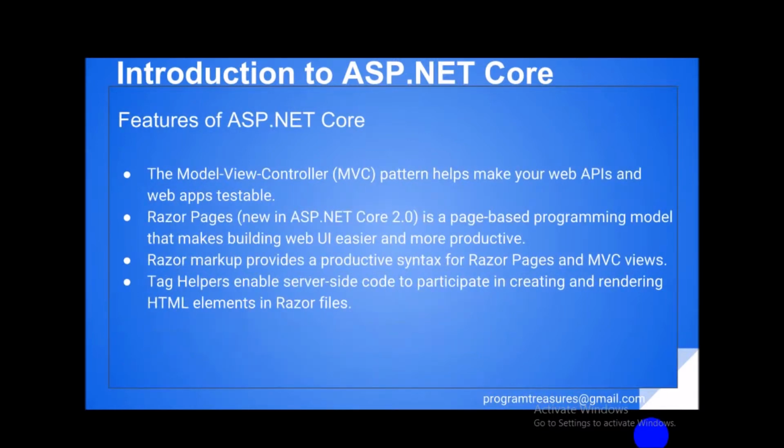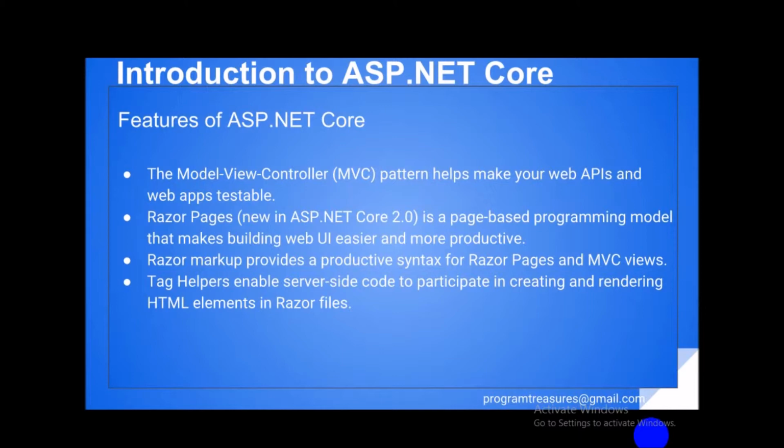Now we will see ASP.NET Core MVC features to build web APIs and web apps. The model view controller pattern helps make your web APIs and web apps testable. Newly introduced Razor Pages in ASP.NET Core 2.0 is a page-based programming model that makes building a web UI easier and more productive.